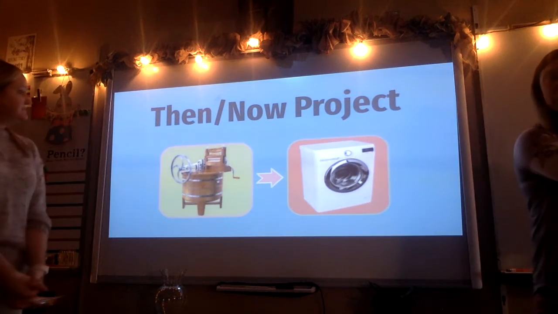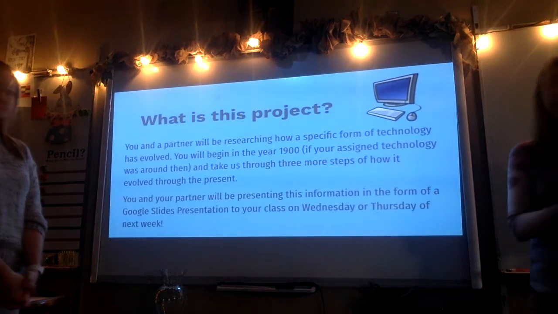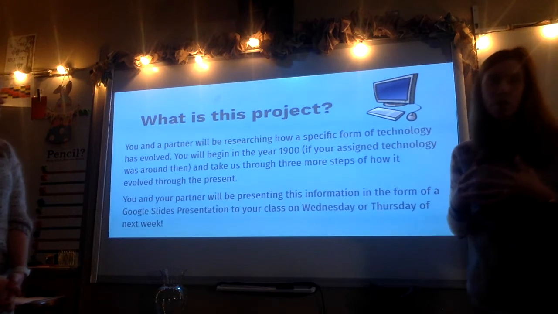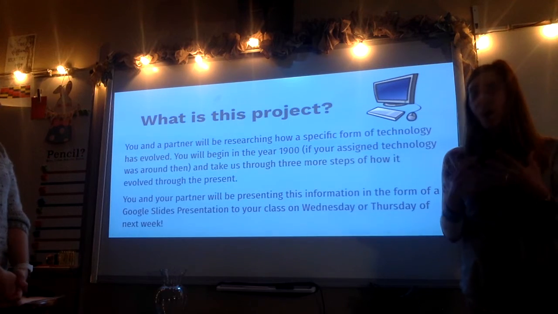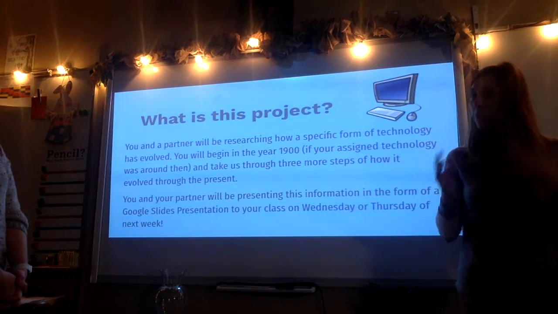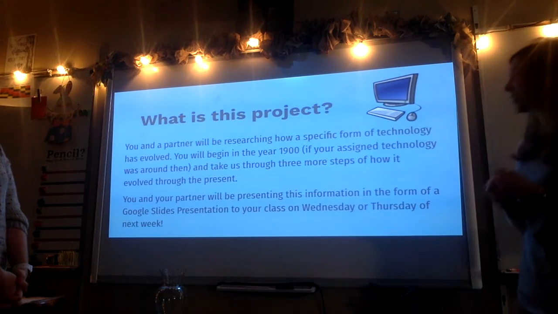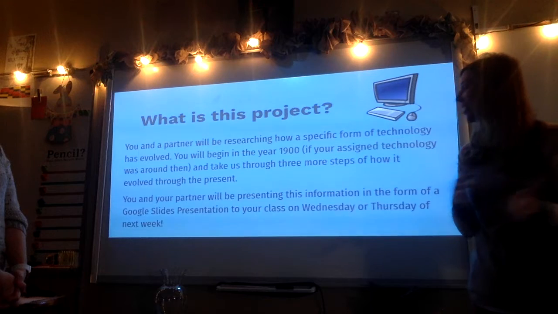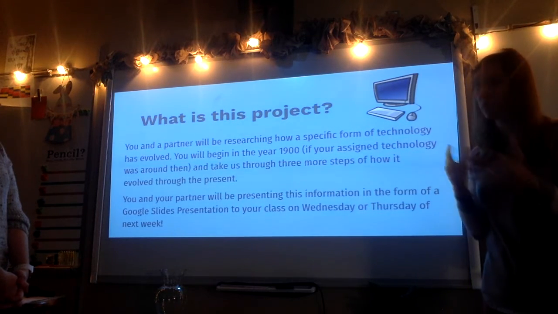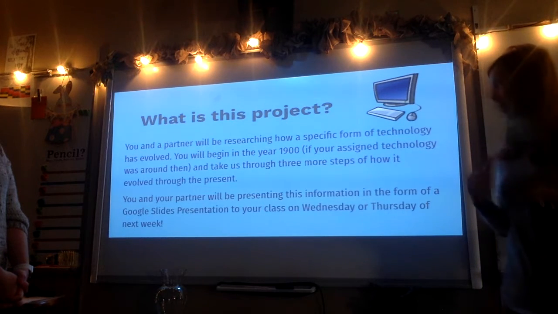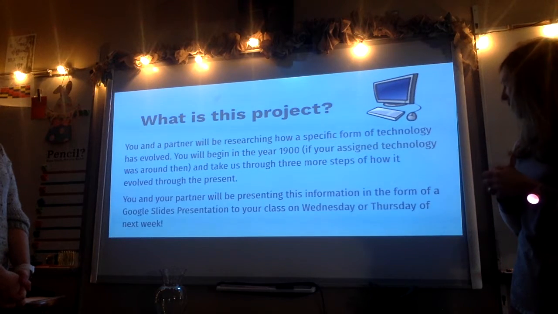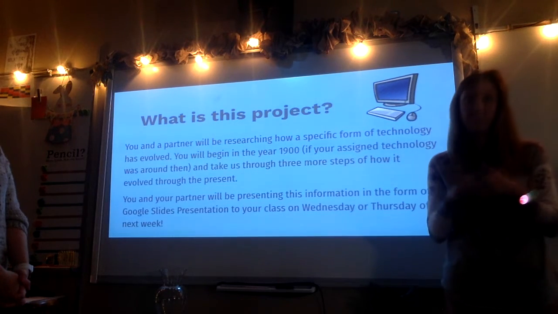Okay, so our research project is called Then and Now, and what you'll be doing is you and a partner are going to research how a specific form of technology or maybe a product has evolved. You're going to begin in the year 1800 or maybe even a little bit before that if your assigned technology was around then, and then you're going to take us through three more steps of how it evolved until we get to the present time. You are going to present this information in the form of a Google slide presentation, and as Ms. McAllister said, you're going to present it on Wednesday and Thursday of this week.